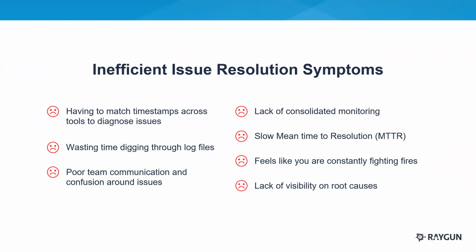So the canonical case that we have at Raygun is we push out a deployment. We do a lot of deployments every day. We introduce a bug of some sort. The Raygun crash reporting product tells us about it. With what it tells us, is it enough information that an engineer on the team can quickly diagnose the problem and have a fix out, relatively quickly? So we can more or less try to fail forward when something is starting to go wrong. That's a big one for me. The other ones vary from organization to organization, but these are all examples of an inefficient issue resolution.